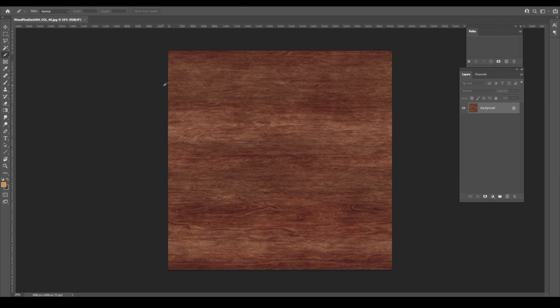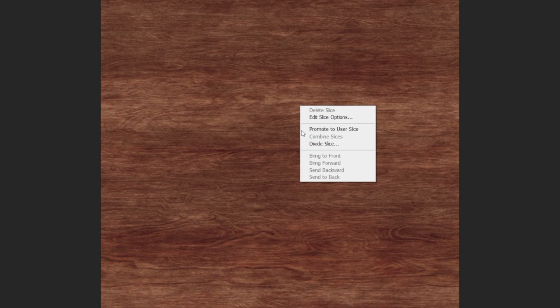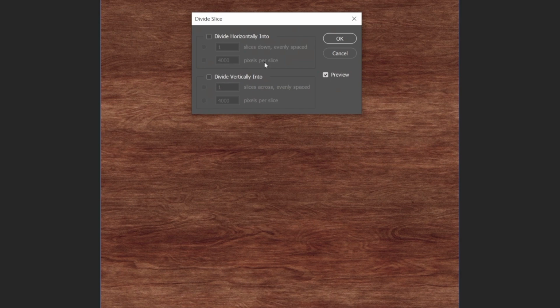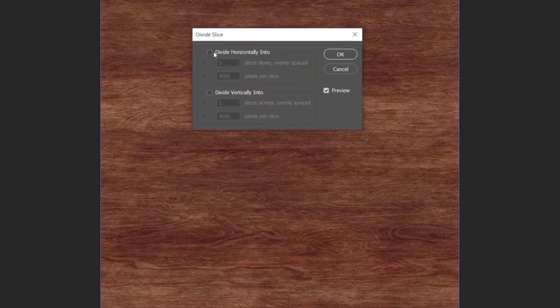And with Slice tool selected, we'll do a right mouse click on the texture. Select Divide Slice and check Divide horizontally into.